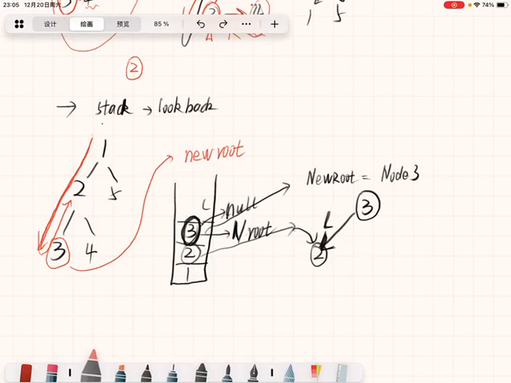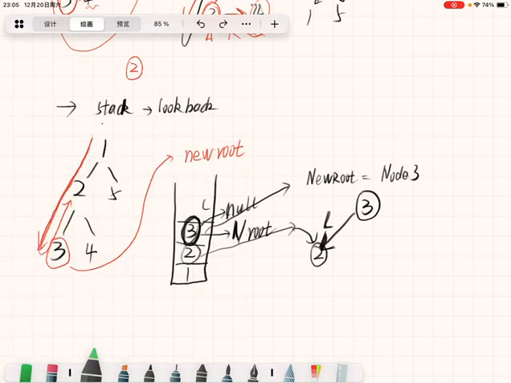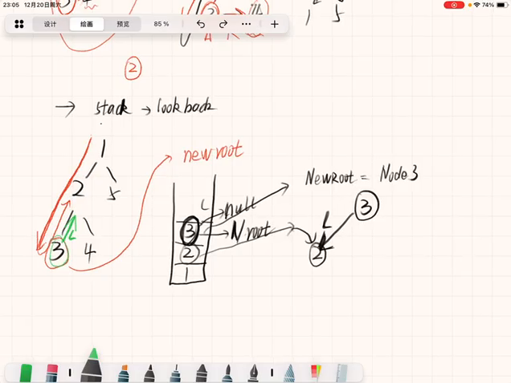From this one, we just add a link, like this. Make node 3's left child be node 2, the next popped node.